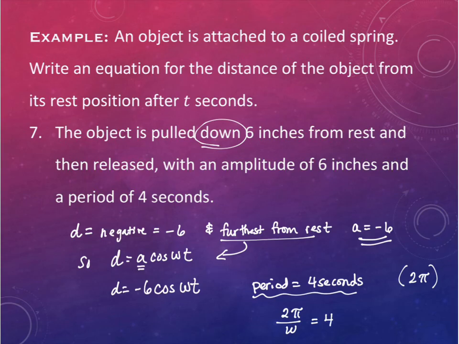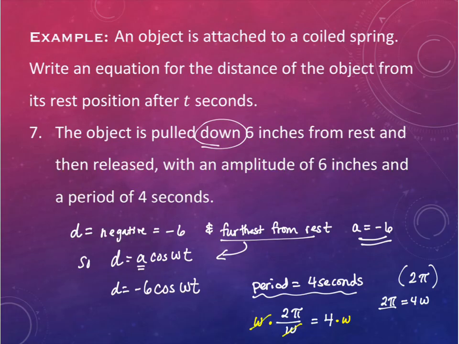You've found the period, but you've never had to go backwards and figure out what the value in front is. So this is a going backwards step. Instead of being given omega, we're being given the period. We should be able to find omega doing this, right? Just like we were finding our tangent values on the previous examples, we multiply by the omega. We have 2 pi equals 4 omega. Those cancel, there we go.